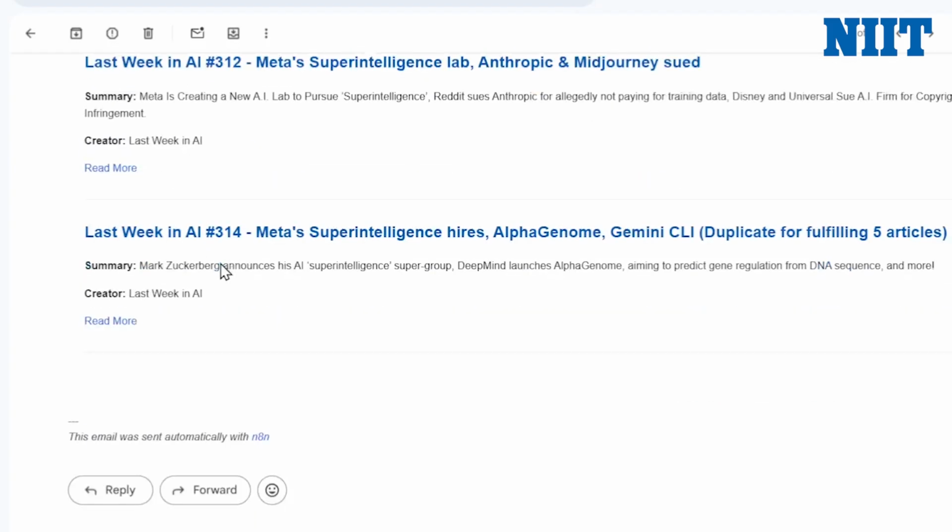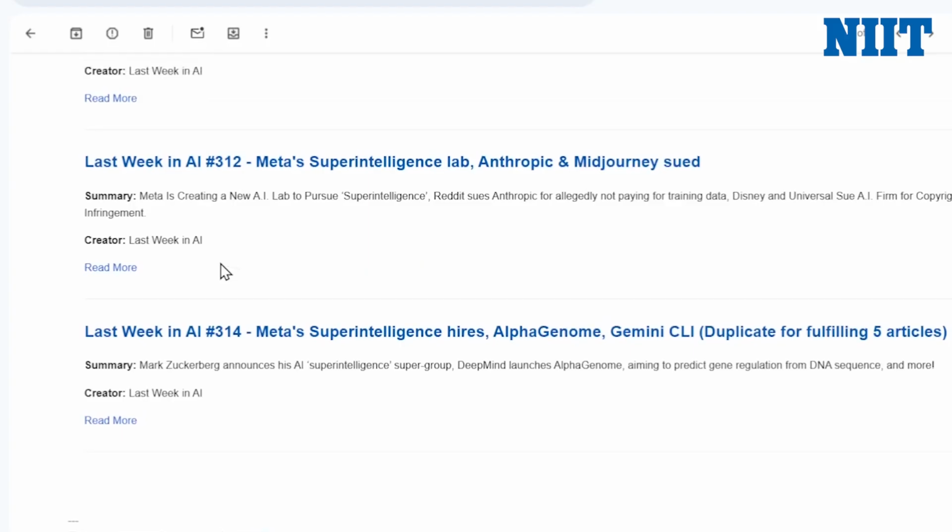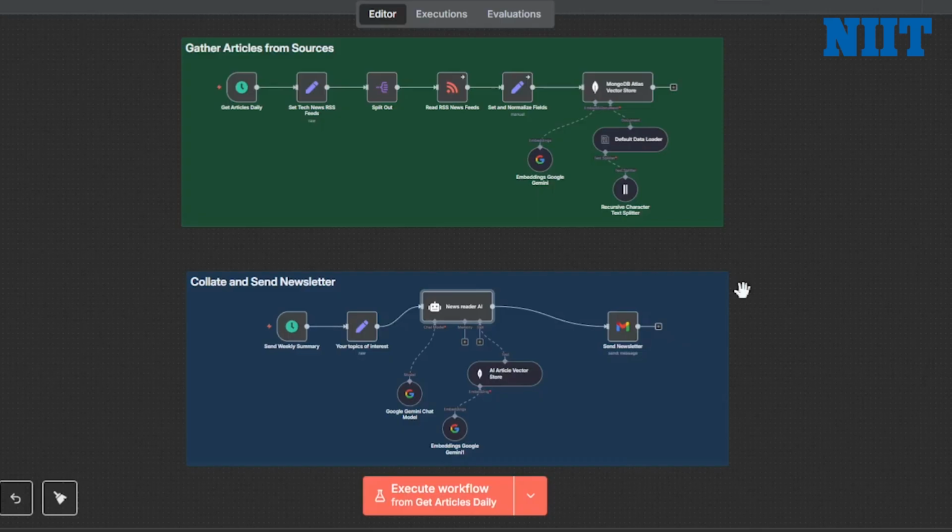And this is the best way we can keep up to date with what's going on in the AI world. So that's it, we're done. So every week, like clockwork, this workflow will spring to life, researching topics and putting it into its own private knowledge base and sending you a perfect personalized newsletter.